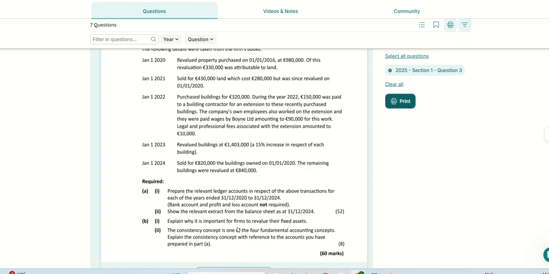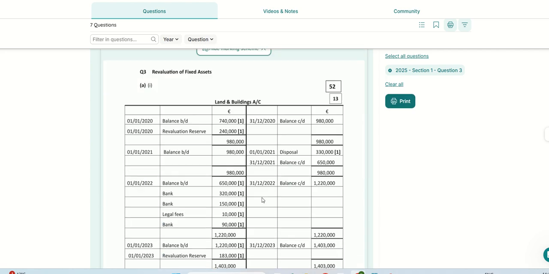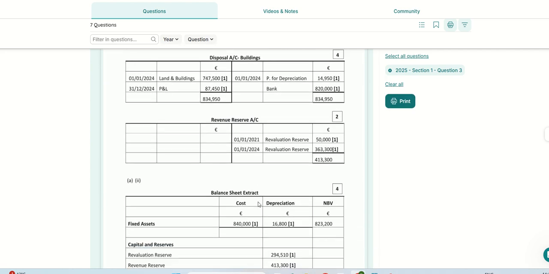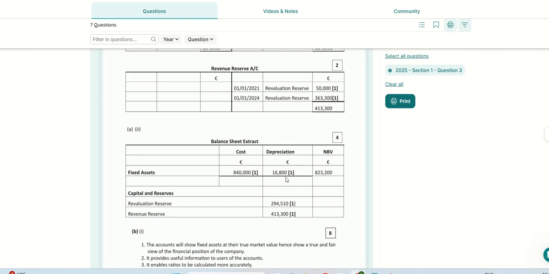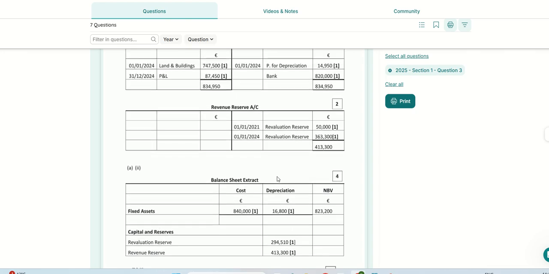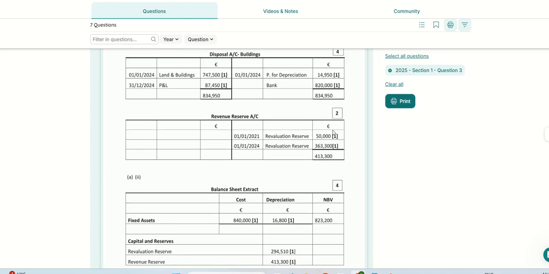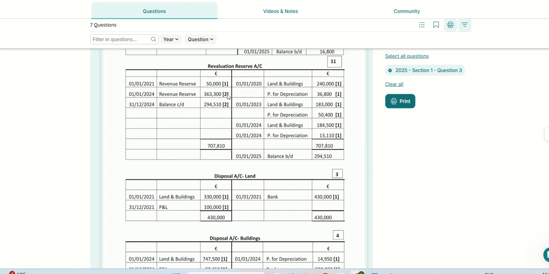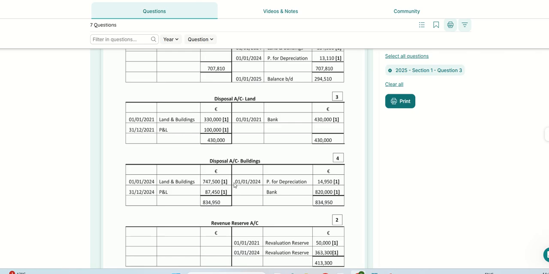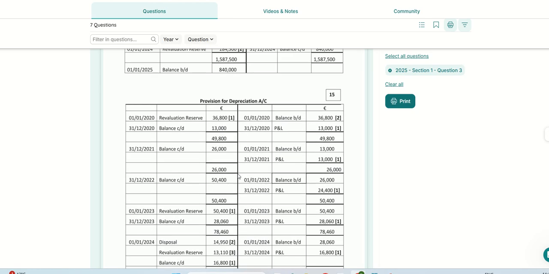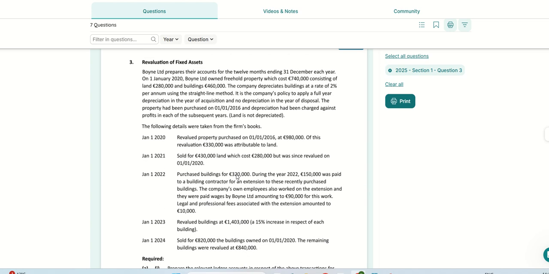And in our marking scheme, let's just have a quick look at the marking scheme there. There's big marks going for that. Easy marks. 1, 2, 3, 4. 4 easy marks going for the balance sheet extract. 2 marks going for the revenue reserve. However, there's another 3 going for the crediting to the revenue reserve. So there is a good bit going for the revenue reserve. We do need to do a job on it. You have to balance your account there to get your marks. Disposal account 1, 3 marks. Disposal account 2, 4 marks. So 7 marks for disposal overall. So there's a good, I suppose, spread of the marks across the question.